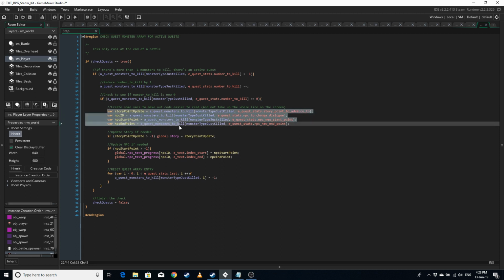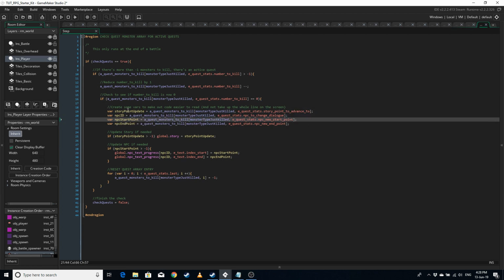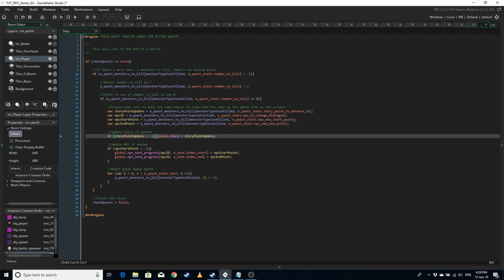We're going to create some variables because it's a lot easier on the eye to use these names rather than these names. So this is just the entries for the quest array. So we're going to check to see if we update the story. If we do, then global.story is going to become the new story point update. So in the case of the Demon Lord, it's going to be set to Demon Lord is dead.